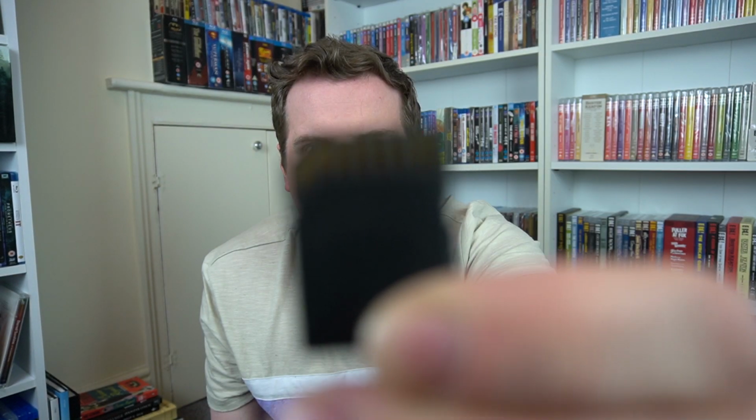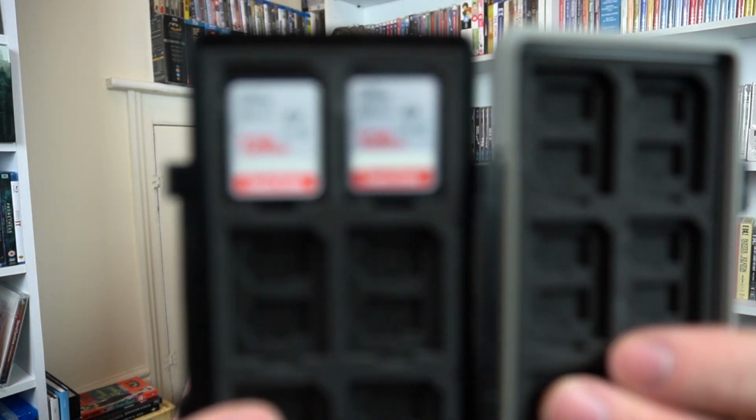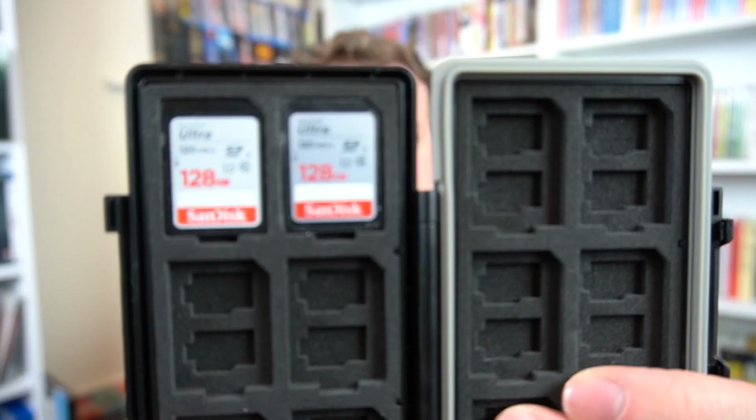No, it ain't happening. Okay, well, there's these little kind of the receiving end of it, I suppose. And these are quite dusty as well. So this is just a good idea in general to store my SD cards in something like this. Now I don't know how easy it will be to get them out again, so I'm going to try that now. But yeah, I'm looking to get a couple of 256. Oh, that's really easy to get out, so that's really nice.